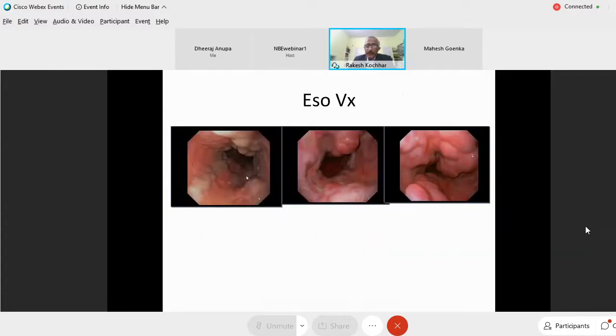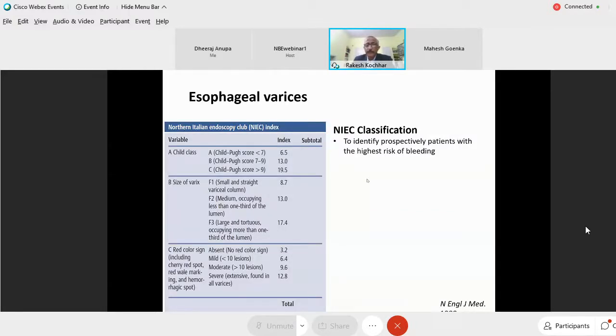Now, in a given patient, one varix may be grade 1, another may be grade 3, and the description has to be in a semi-inflated state. If you inflate here, the varices will go apart, and even grade 3 varices, by definition, they are not touching each other. So your description has to be very complete in which part of the distension of the esophagus you are describing.